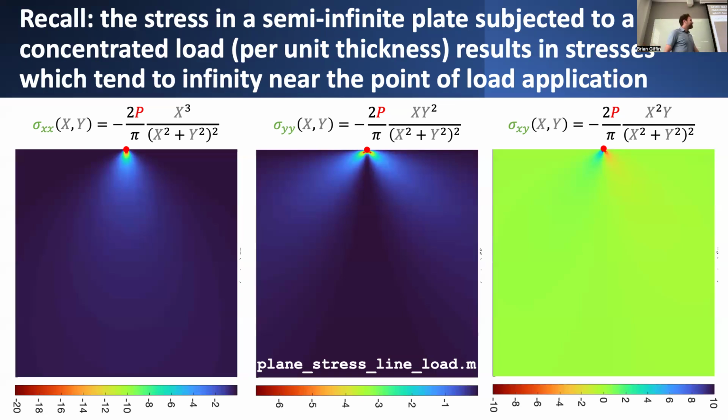And obviously, it can never really happen in real life, because we can never truly apply a concentrated load like this. And so we can't really believe what's happening in the local vicinity of this point load. We kind of have to say, well, in reality, it's going to be distributed over some finite width. So the stresses truly will not be infinite. That doesn't make any sense.